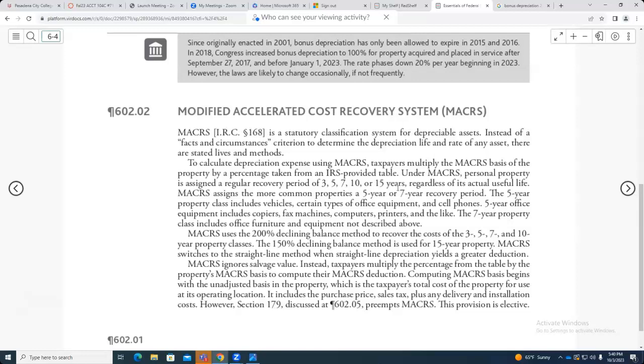So it depends on your business, depends on your asset. You might choose the accelerated option or the straight line option. MACRS includes a straight line option if you want. Like in my business, because the income was almost the same every year, if I had equipment, I don't like to use accelerated, because then 3 years down the road, I don't have anything to depreciate and I have to pay a lot of taxes. So I always try to use straight line MACRS, because that gives me a systematic depreciation expense every year, which I'm going to use for my business. So it depends what business you are in.